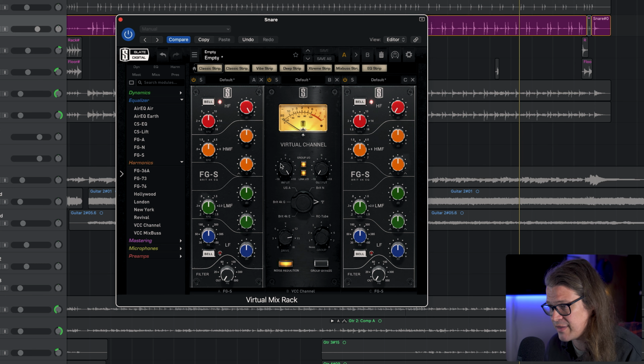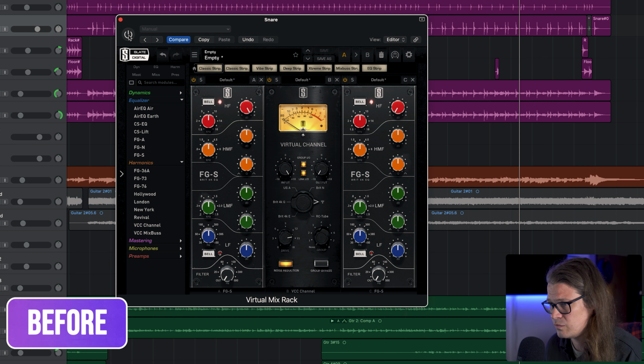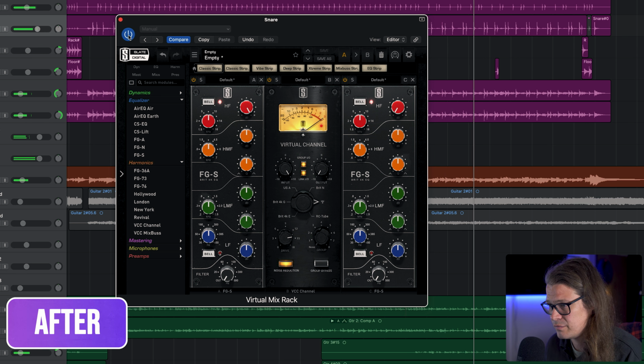And we can adjust the amount of saturation we want using the drive control and the input and output. And that's kind of why I like this plugin, because you can adjust the drive and the input output as well. So you can create kind of a blend of where you want that saturation to be. Let's hear it in the mix without it and then with it. Totally over the top, but just to prove the point, this is a really useful way of doing things and adding that saturation to just the top end.